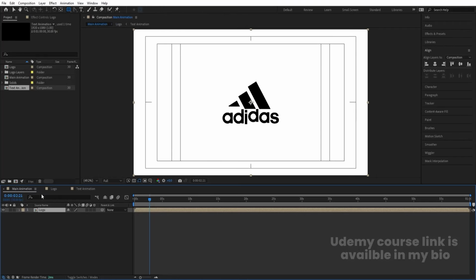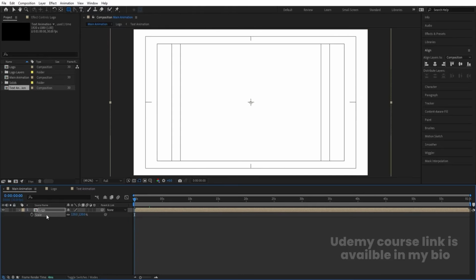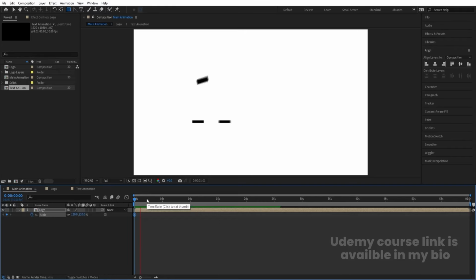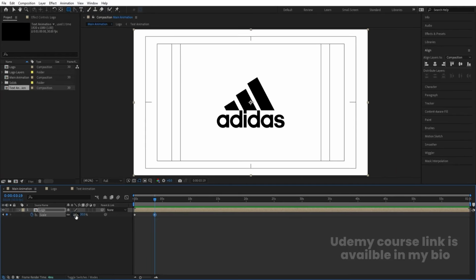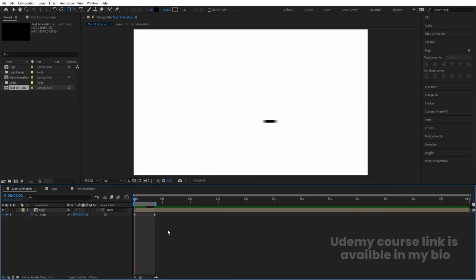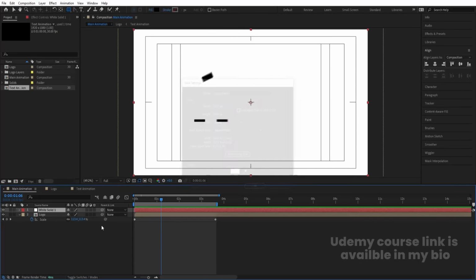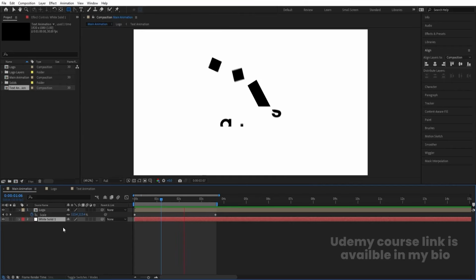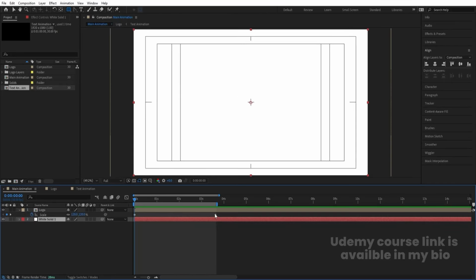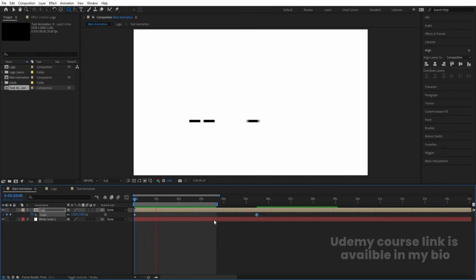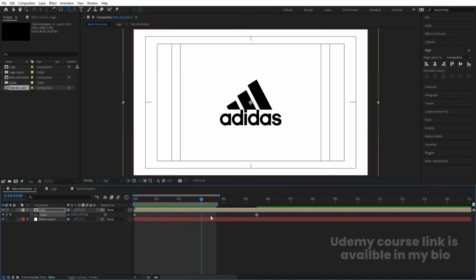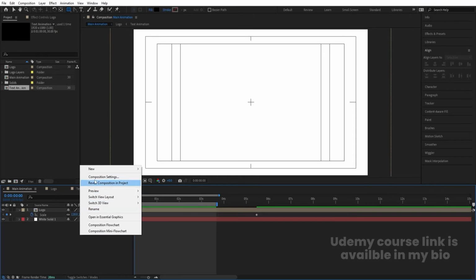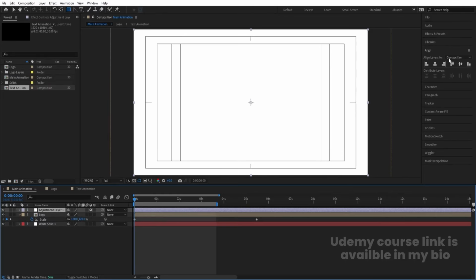Okay, now let's go to the main animation comp, press S. Initially let's make this 120, create one keyframe, and as this animation goes, let's make this value 100. Select those and hit N over here at this point. Press Ctrl Y to create one solid background and bring this downwards like this. And let's bring this a little bit over here. Okay, then right click, new, and create one adjustment layer.